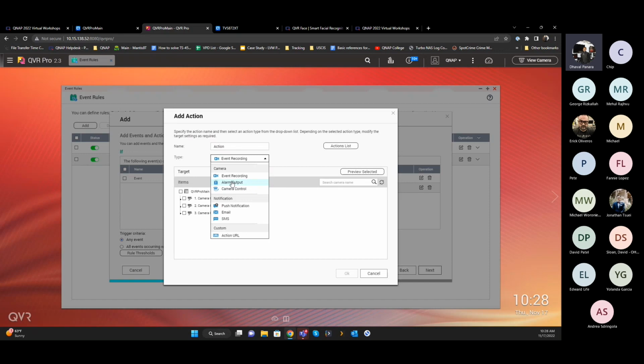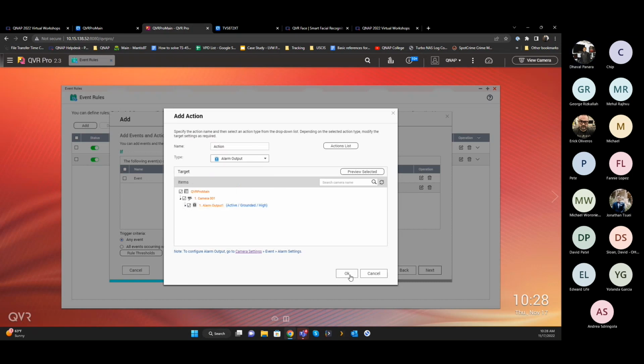So if the motion is detected, QNAP will also trigger that alarm output port of that particular camera, and the siren will start, a loud siren within the restaurant. So the intruder would know that, oh, something got triggered.